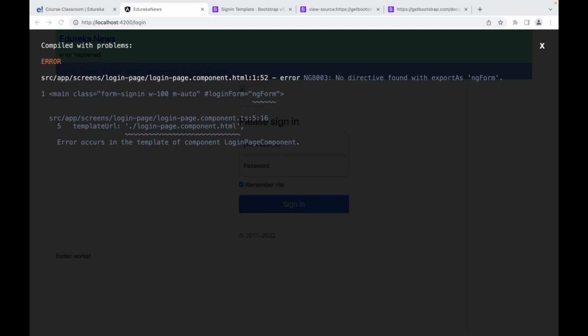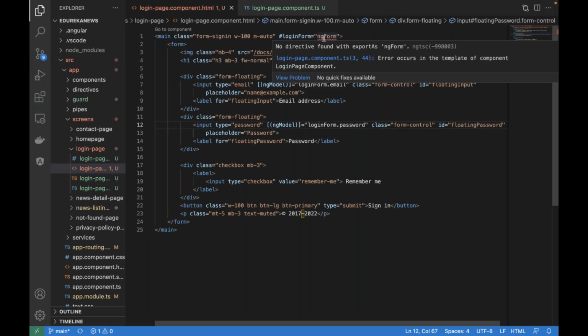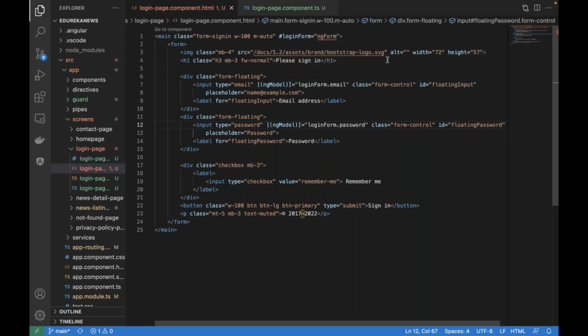Okay, let's see. No directive found for exportAs ngForm. That's strange. Login form over here.